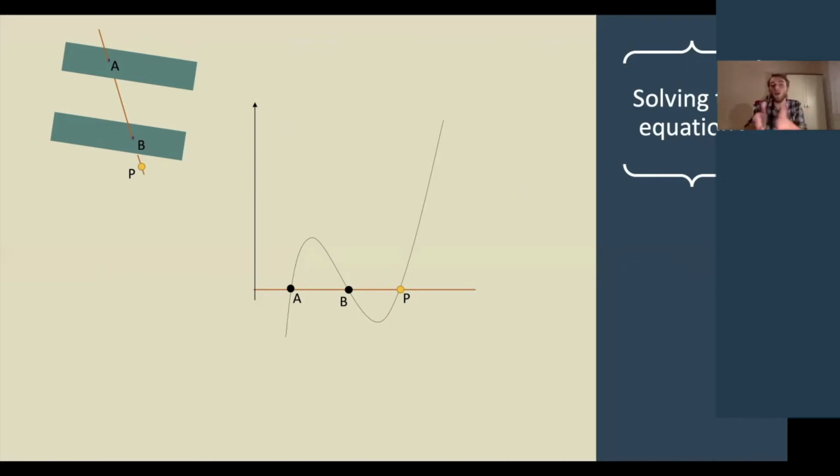And because we know A and B, the point P is really easy to find. It's basically a linear equation. So we have gained a new solution. Given the points A and B, we have found a new solution P. And this is what I was talking to you about. This is what I mentioned, that if you know some solutions in number theory, it's very easy to find others.